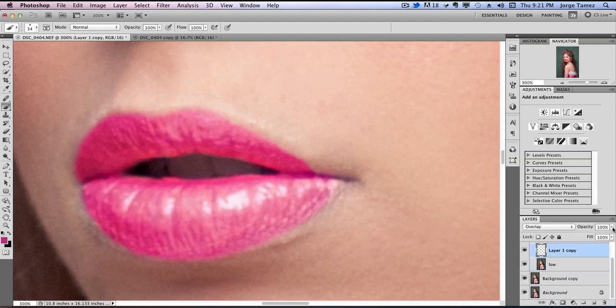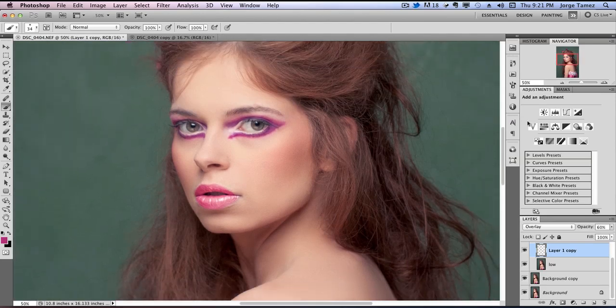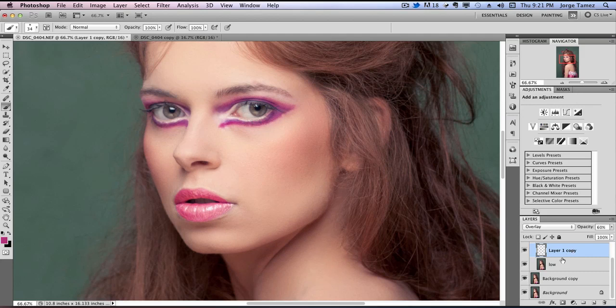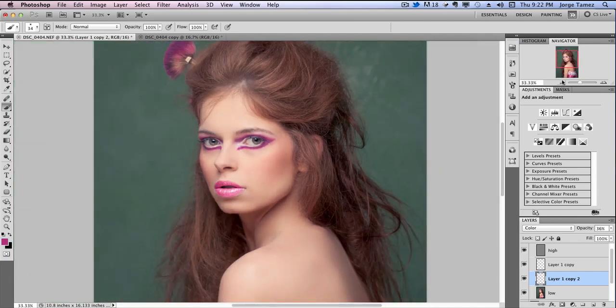Not that one, this one. And of course I could have done a much better job at the lips, just to show you you can do it, and it's going to remain below the high frequency layer. That is one way of changing the color of the lips.